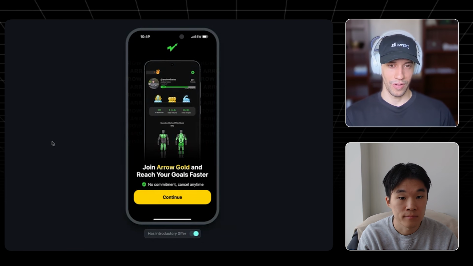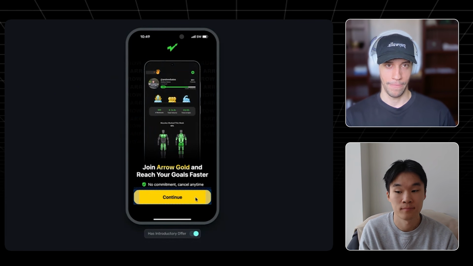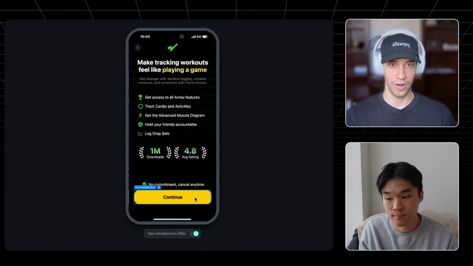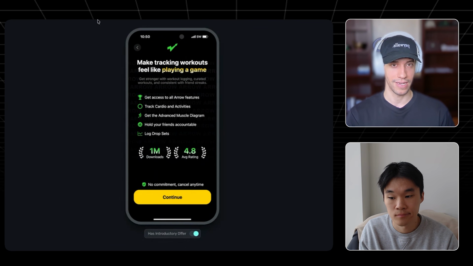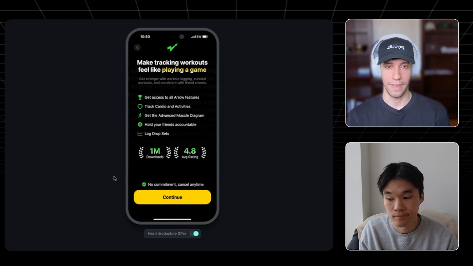Bullet list paywalls are actually one of the few paywalls that perform well across the board, just a single page bullet list paywall. And I can share my screen also with what this looks like. So this is an example of a paywall that I've added onto. This is what I would usually make as the first paywall for a customer, because it has a lot of things that make it look like a trustworthy paywall.